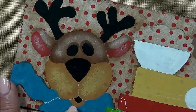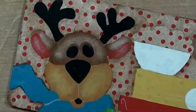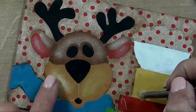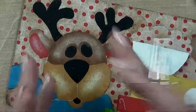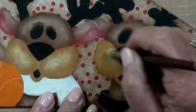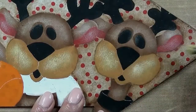All right, and so let's pick up some warm white and let's get a lighter value of golden straw going. And I'm going to dry brush a little bit brighter. And this I'm going to keep mainly in the center area, not as wide as I did the first dry brush.